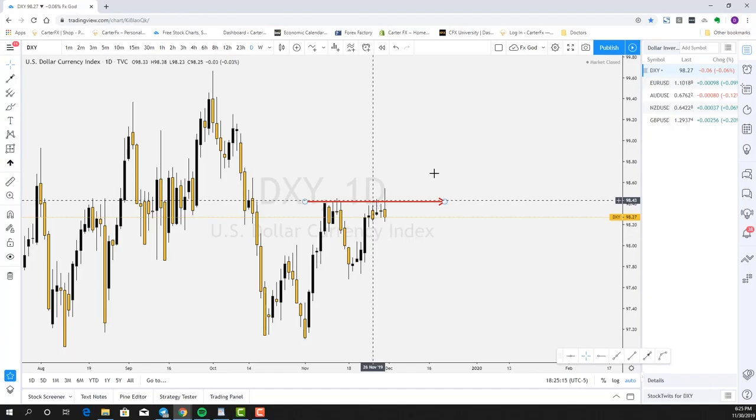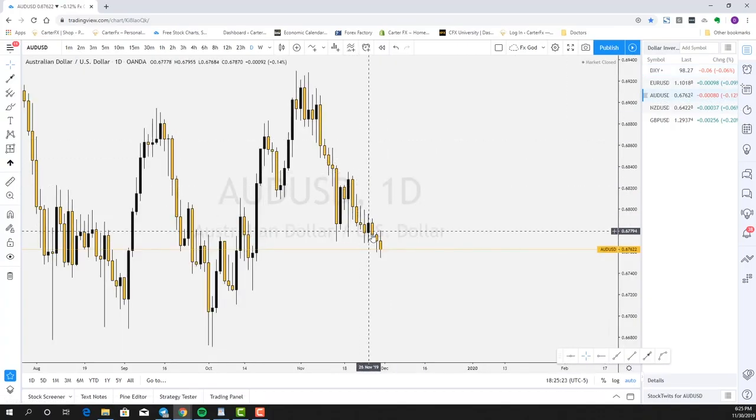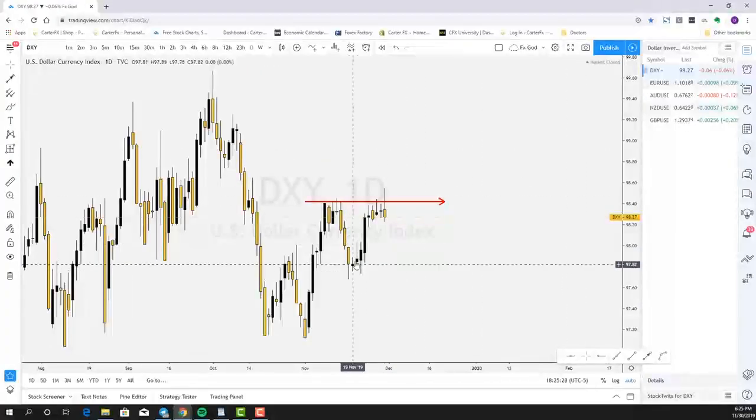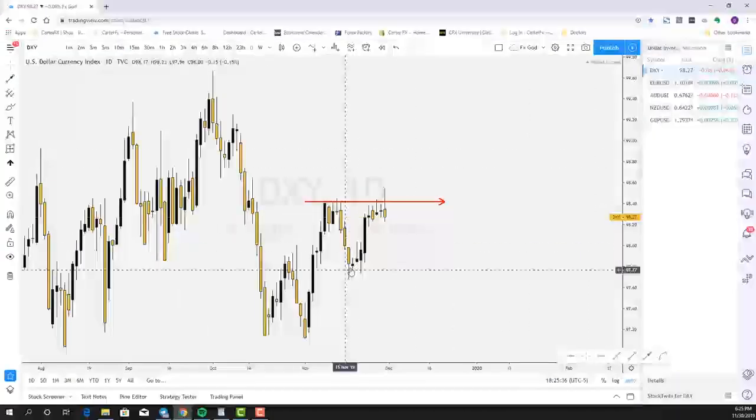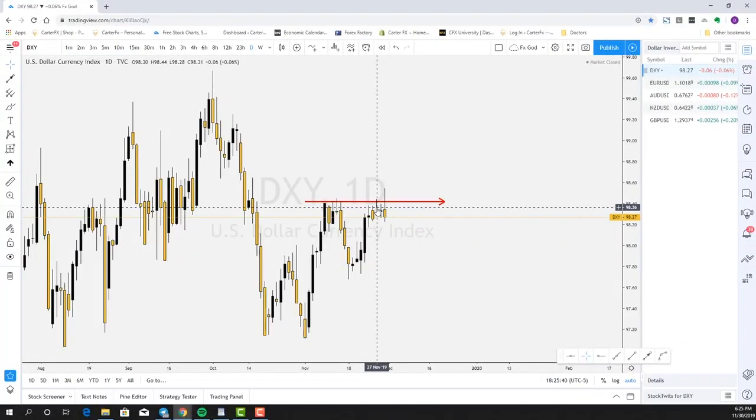However, some of your other currency pairs don't do the same, despite having some level of currency correlation. So on AUD USD, you can see that we have been falling over these past couple of days, while the DXY was rising those past couple of days. We can see NZD was actually pushing up these past couple of days, while the DXY was pushing up these past couple of days. So whereas typically NZD USD would move opposite of the DXY, we can see at this particular moment, they're not sharing that inverse correlation which we typically expect. Why? Like I said, depending on the economic climate, depending on the events that are factoring into that country's particular economy, we can see a shift in correlation. So we just have to keep that in mind when we're trading and when we're wanting to use correlation from one currency pair to the next as an extra added layer of confluence for our market bias or market decisions.